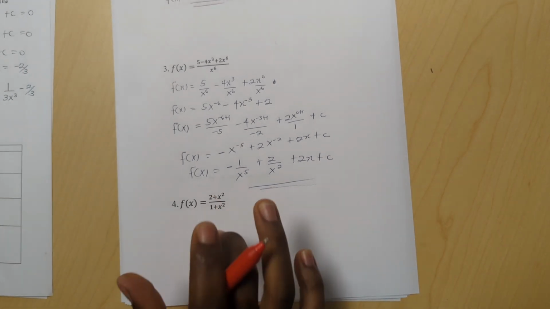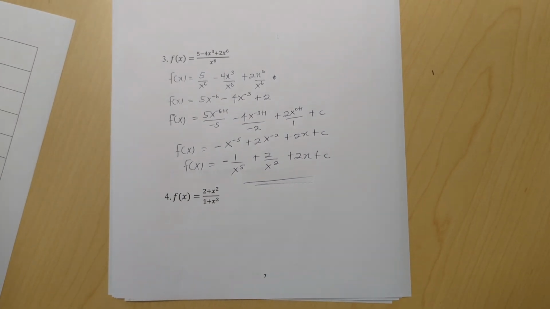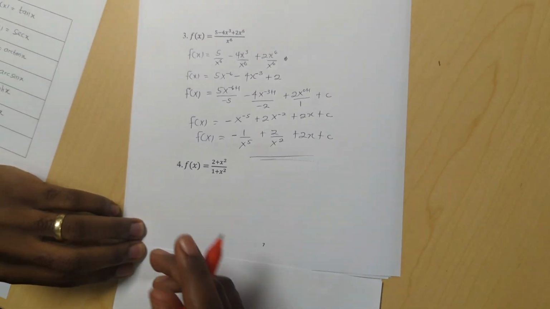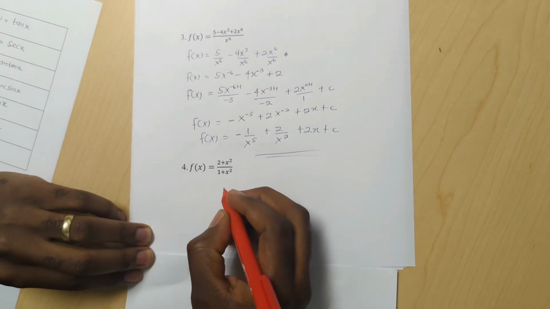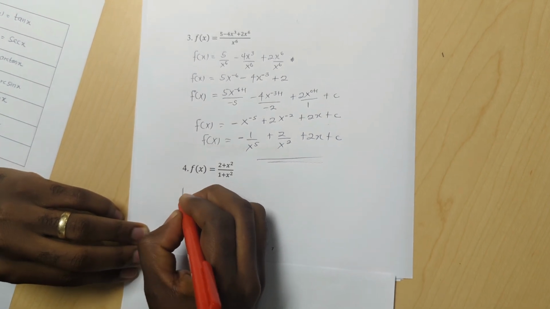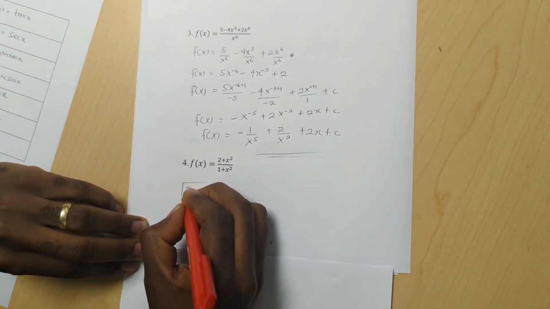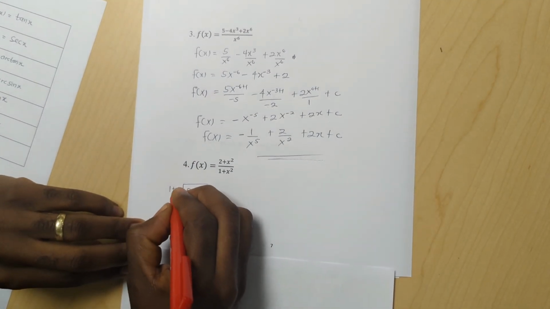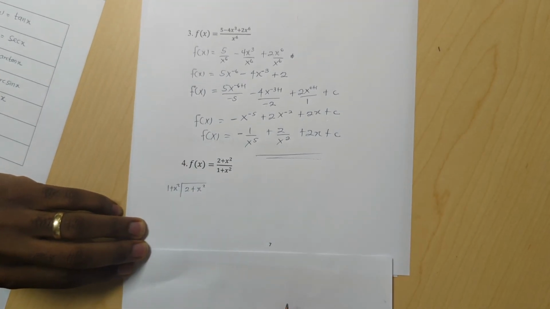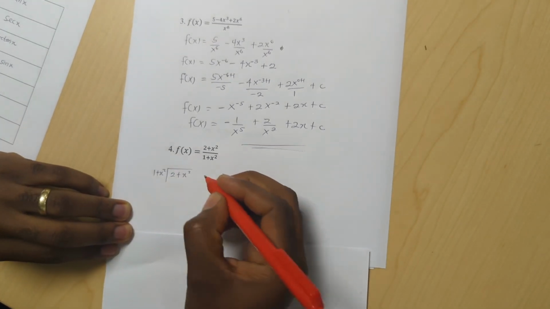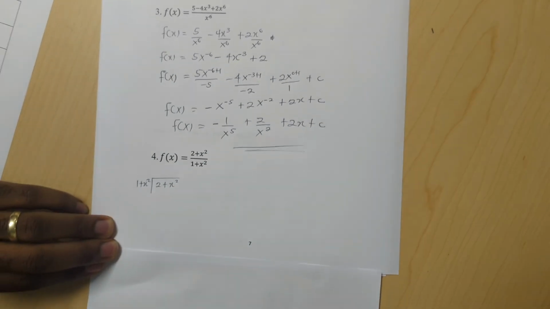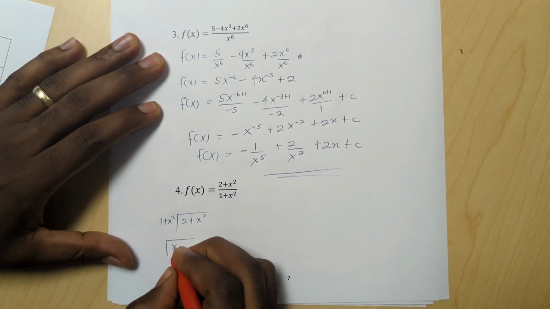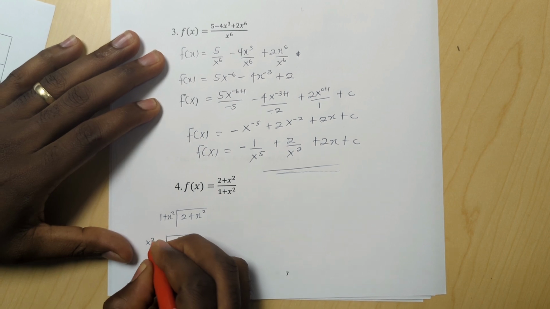Also, let's look at this. This one, we have to apply our knowledge about polynomial division before we can solve it well. So this will be our dividend. Then we have the divisor. Then we try to use it to divide. We can rewrite it properly. Let's write this in terms of decreasing power. So we have x squared plus 2, then x squared plus 1.